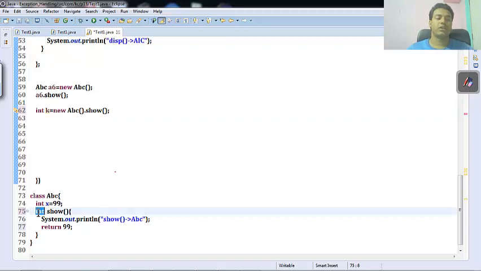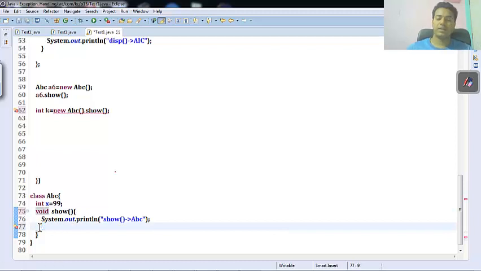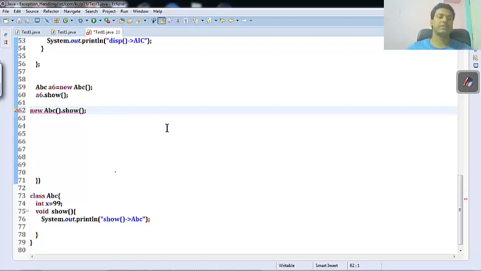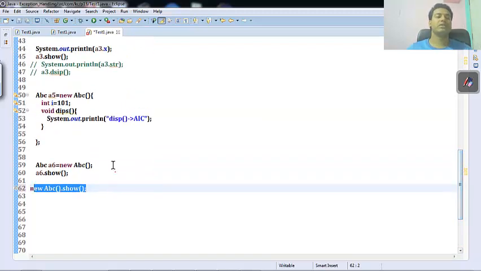Now what I will do is I will make it void only, and I will not give any return type here. No return type in this. So this gives an exception, it is not valid. So in this it is fine. Right? So the same thing I am going to apply with this anonymous class.